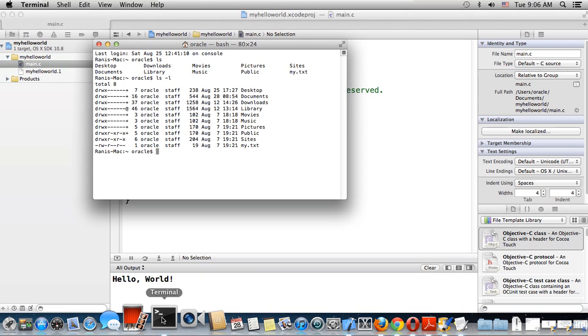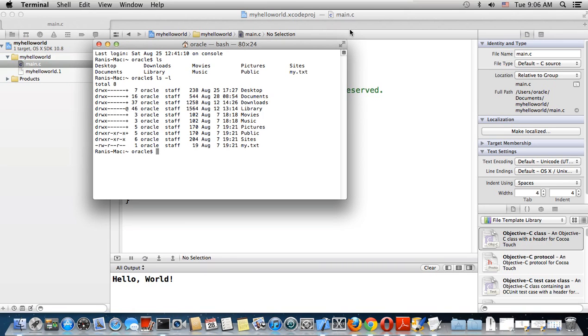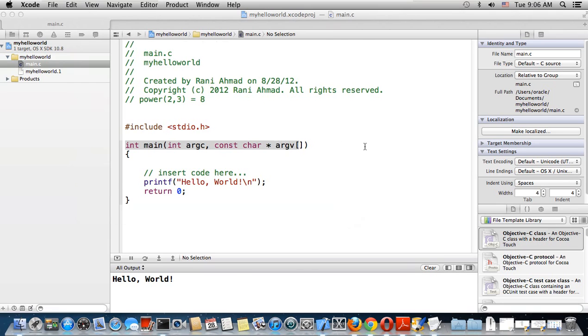When I press -L, the -L is just one of those argv, argc values. For now, just write the statement here, int main as is, and this way the program will print on the screen the sentence hello world.